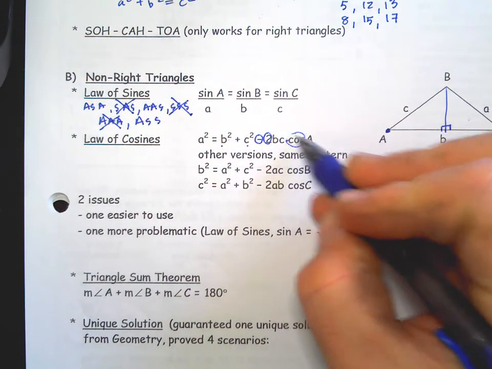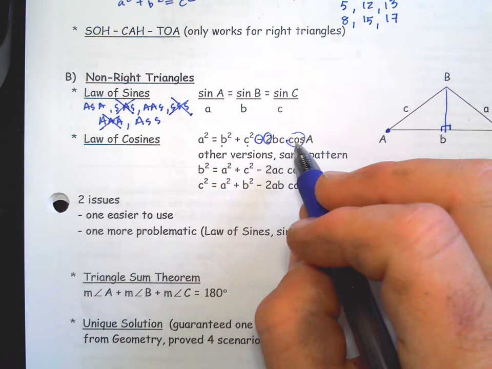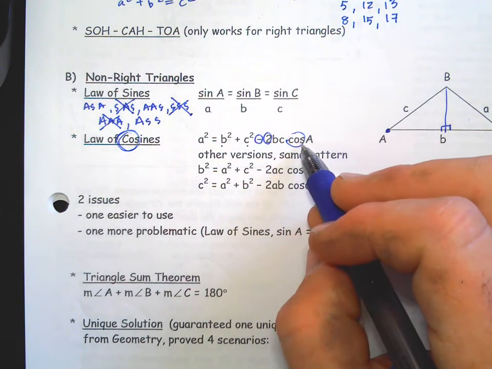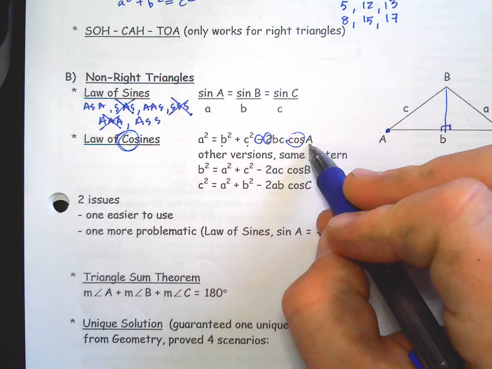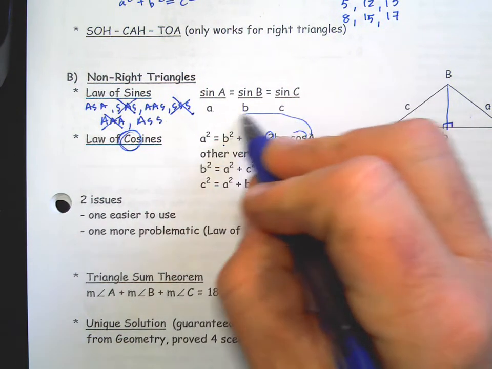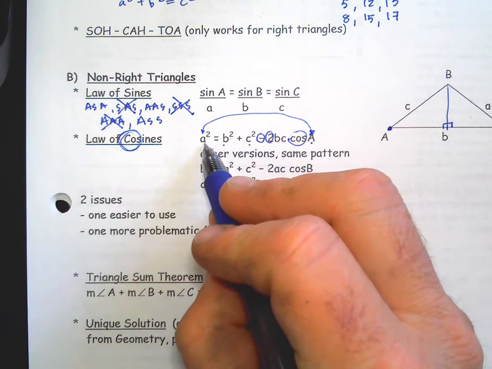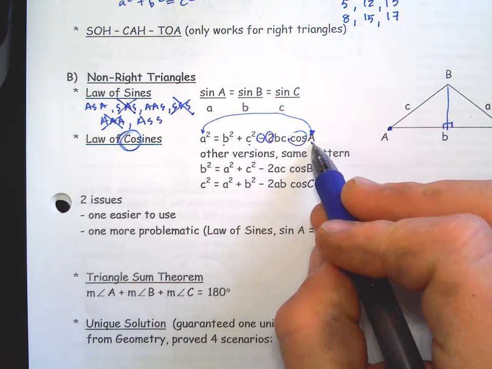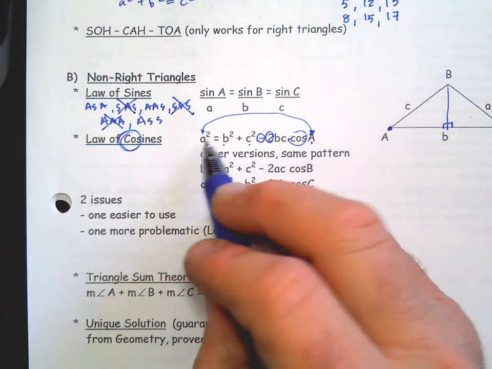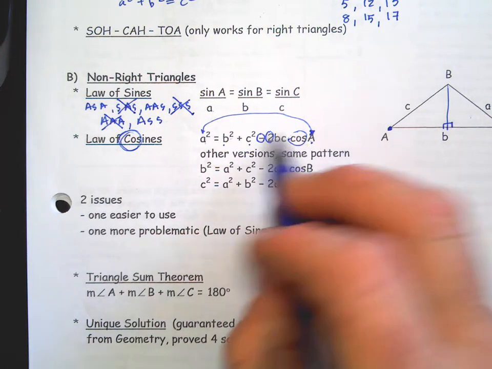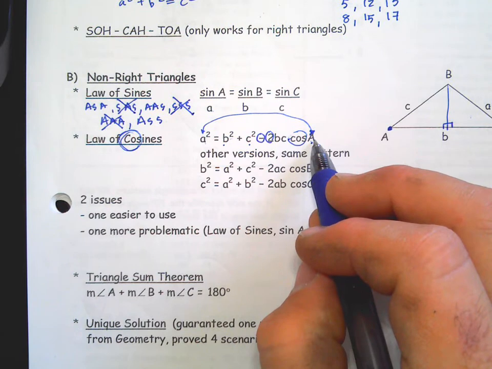Now, if you put sine, I'm kind of worried, because it's called the law of cosines, and you should probably have a cosine in it, right? Of the angle across from the side that's over here by itself. So it matters which side's over here, because that's the angle that's going to be here. So you might choose the sides and angle because of the angle or side they gave you, and the angle you want to find, or whatever.